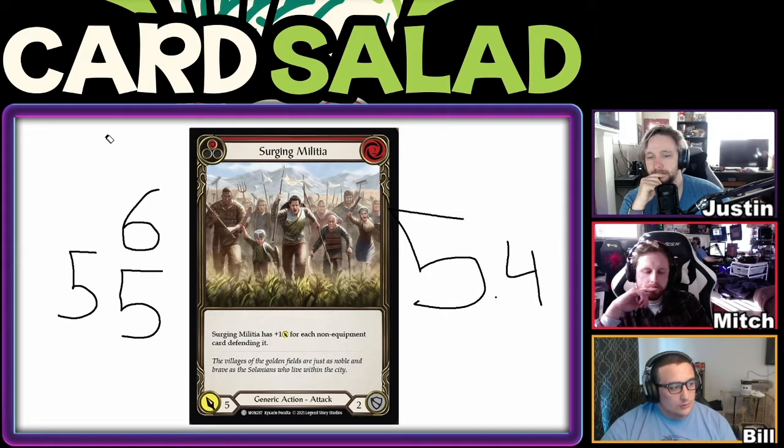Draft. Probably pretty good addition to your deck. Probably pretty good. Once again, they ripped a Dominion card.